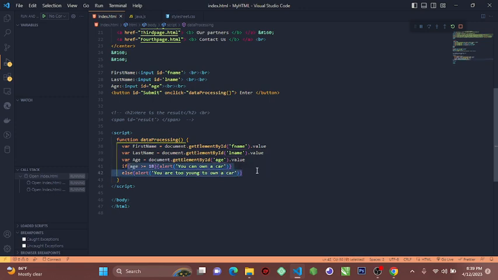Just do something, an if else statement. If I put all the conditions inside, I can start editing it. If age greater than or equal to 18, okay.